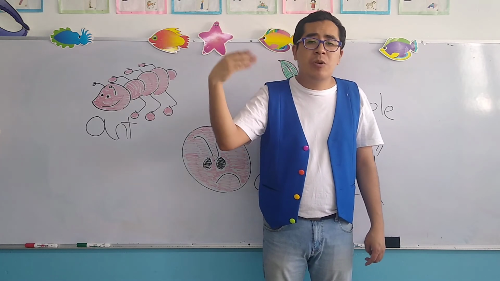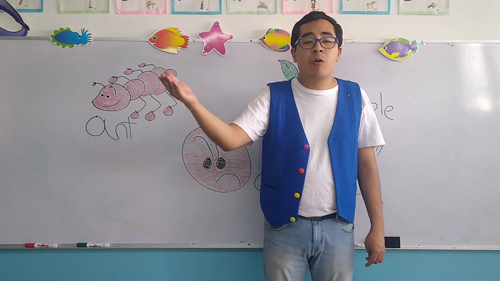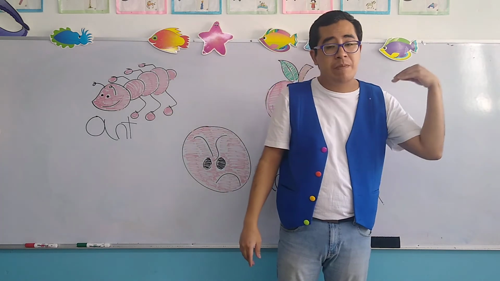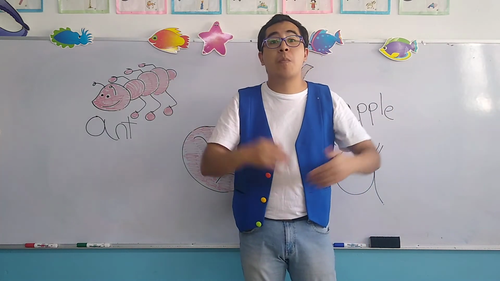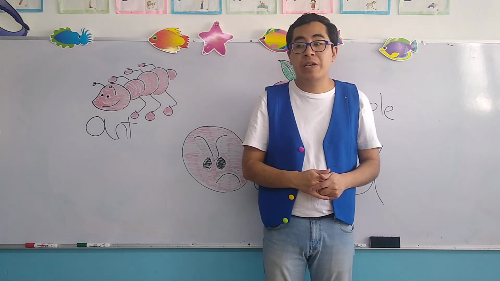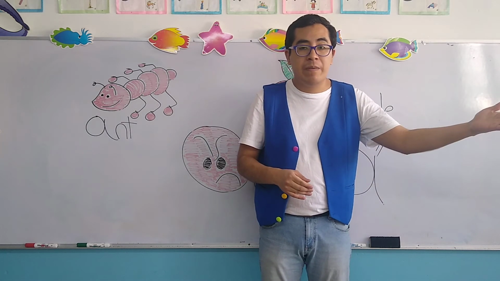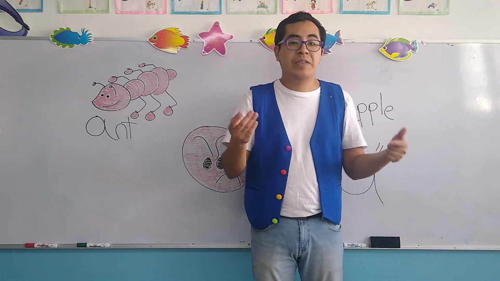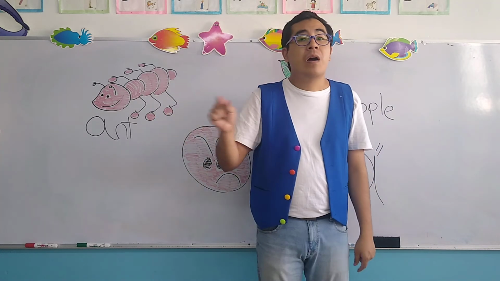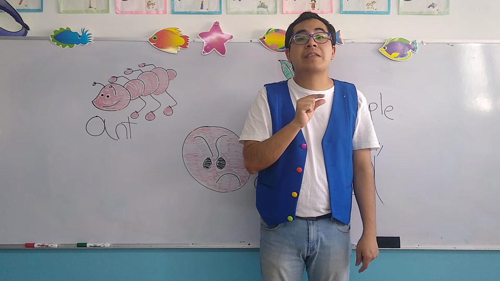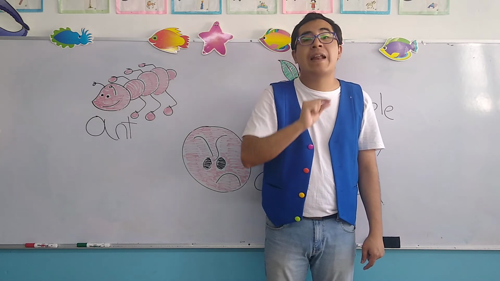Now, there are also other types of colors for the ants. For example, there can be color brown or they can be color black. Pues hay muchos tipos de hormigas, como por ejemplo puede haber hormigas negras, cafés. Okay? The ones that are red are a little bit bigger. Las que son de color red son un poco más grandes.